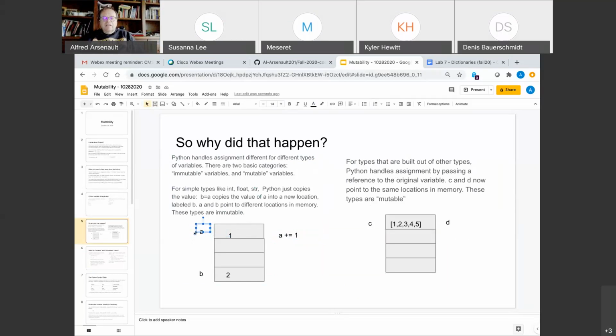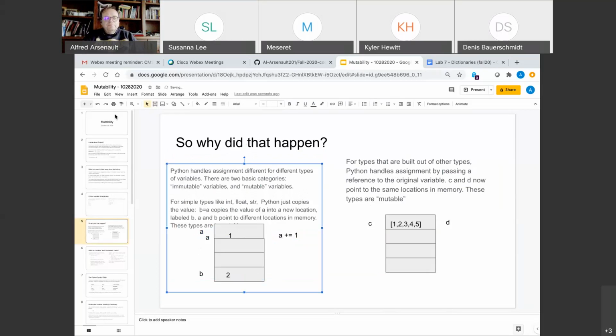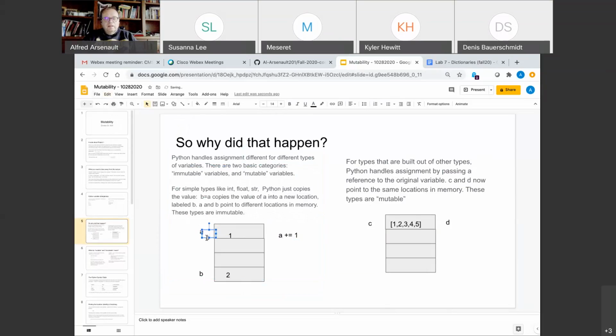Python says let's get a new location in memory. Call it a. And assign the value 2 here.